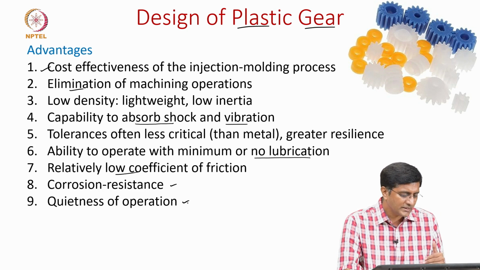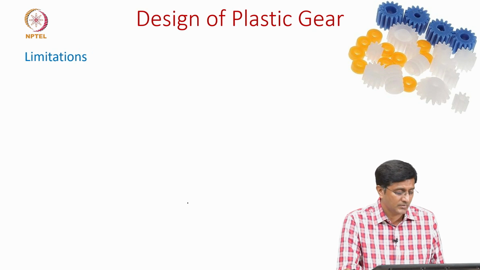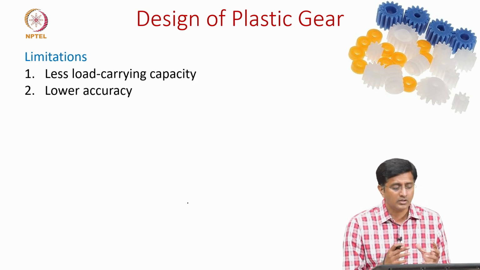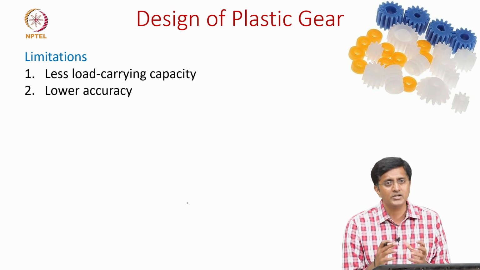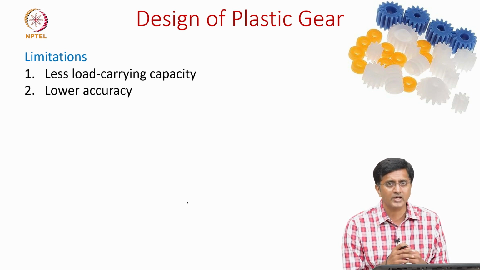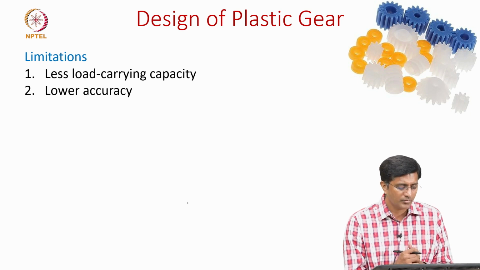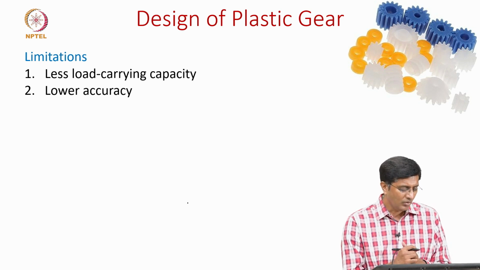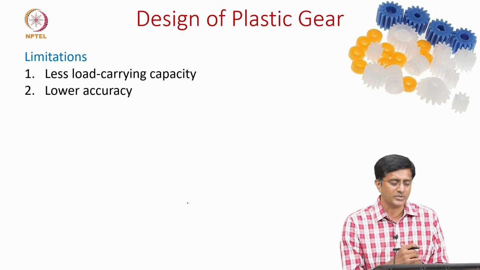Now that we have looked into various advantages of these plastic gears, let us quickly look at what the limitations are. So, first of all, they have a low load carrying capacity. Unlike metals which can carry much higher loads, they have low load carrying capacity, mostly because the failure stresses are small for polymers. They are not designed to take very high loads, but moderate loads is something they are capable of. And secondly, we have already touched upon in previous slides that they have lower accuracy because of swelling or thermal expansions.